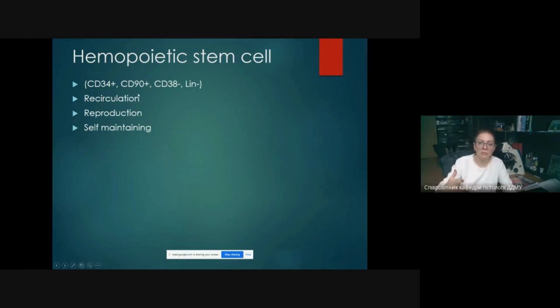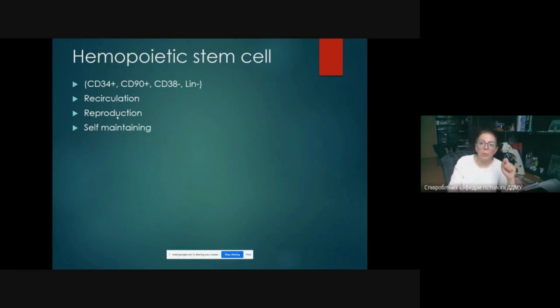That's how we can identify them with the help of immunocytochemistry or in different other methods. And what is especially important, they reproduce, they have self-renewing capacity, and they maintain their percentage on a stable level. It means that, as I told you, every stem cell undergoes an asymmetric division. Asymmetric means one daughter cell is left as a stem cell, another daughter cell differentiates into the blood cells. And it helps stem cells always to keep their number on a stable level.